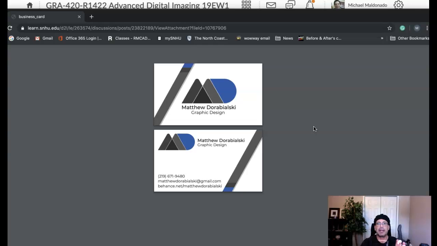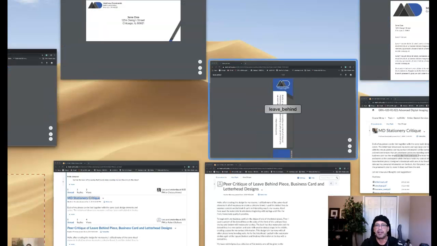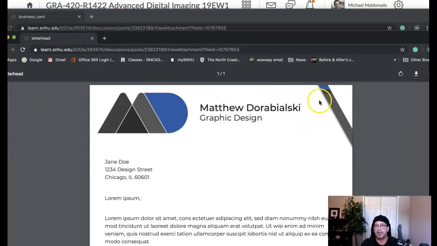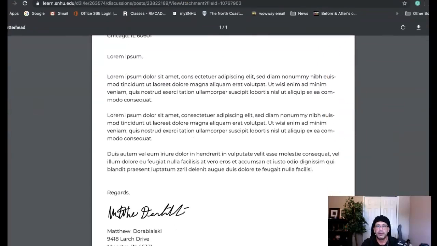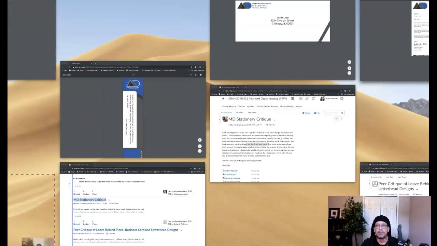Okay, and we can see that. I think this is a perfect case of Occam's razor, because this is taking away from the beauty of that logo. It's a gorgeous logo. There's no question. This is just so clean and just beautiful. I don't think we need this. When we take a look at the other pieces, same thing here. Then we look at the letterhead, same thing. I just don't see a reason for including that. Let me reduce the size of that letterhead so we can get it in there. Okay. I'm not sold on it, Matt. I'm really not.